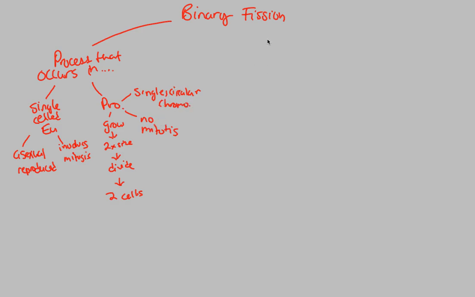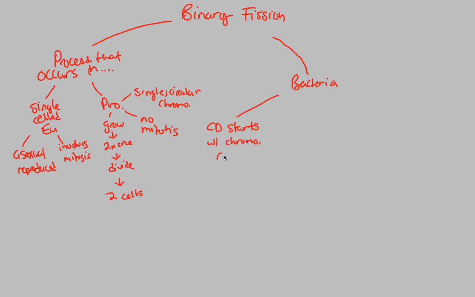Let's talk about bacteria in more detail in terms of what they do regarding binary fission. Bacteria are a type of prokaryote, and they're a very relevant topic. Bacteria are often used in labs because of their ability to rapidly divide, and they rapidly divide mostly using binary fission, so it's important to understand the process. Binary fission in bacteria is the idea of cell division, and this cell division starts with chromosomal replication, much like it does with us.